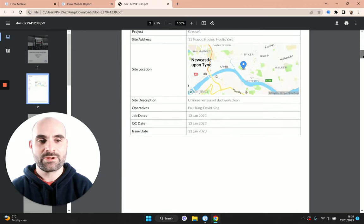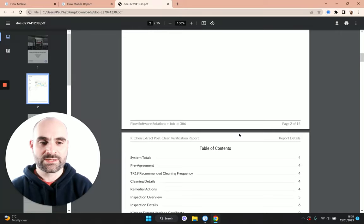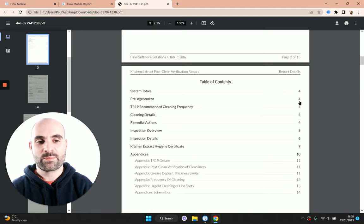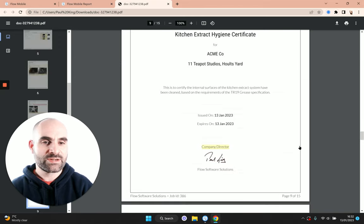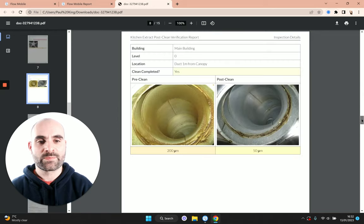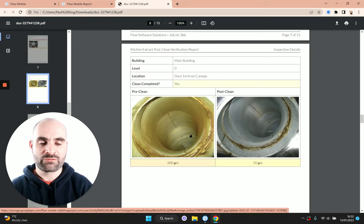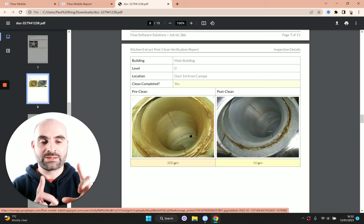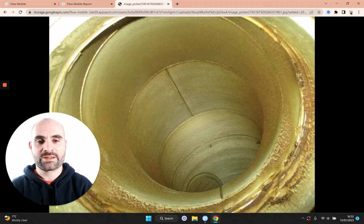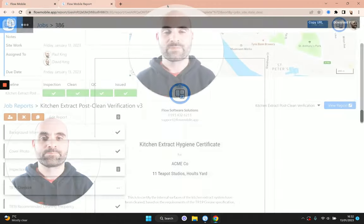Here we've created our PDF. You'll see we've made a few nice changes: we have headers and footer information with page numbers. All those view options on the table of contents have changed to page numbers, which is great if you print off the report and want to find the relevant page. You can also still click through to jump straight to a section, which saves time on a long report. We've got the low resolution images on the report to keep it smaller, but you can click through to see the full resolution images even on the PDF.